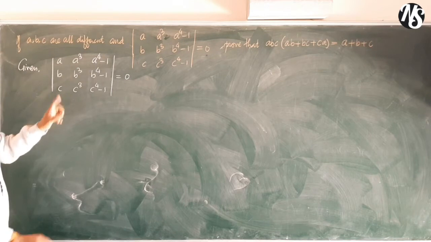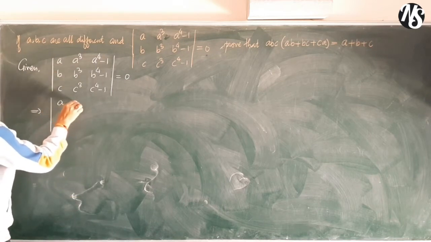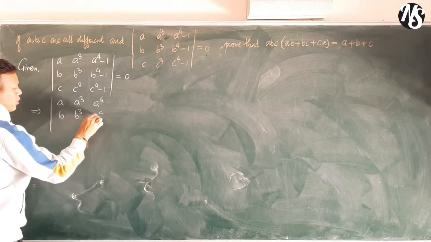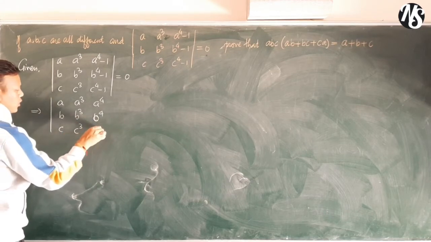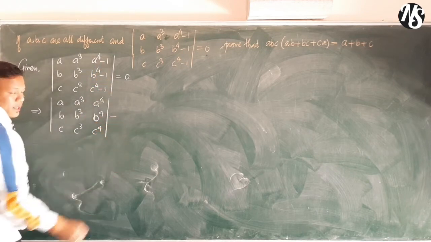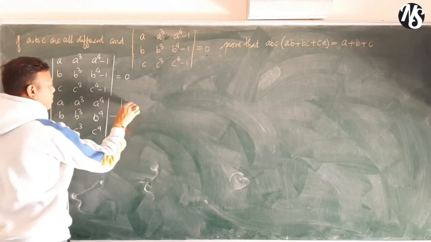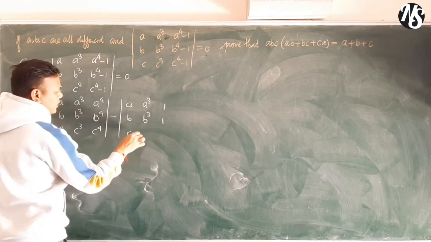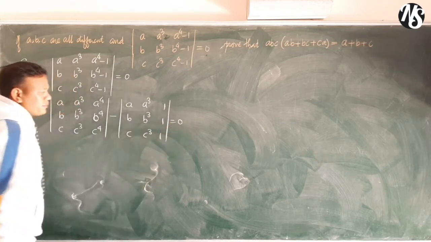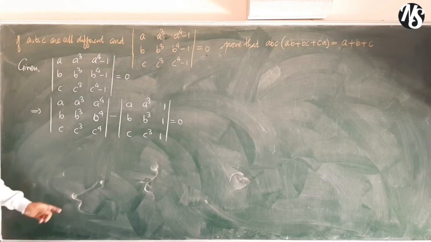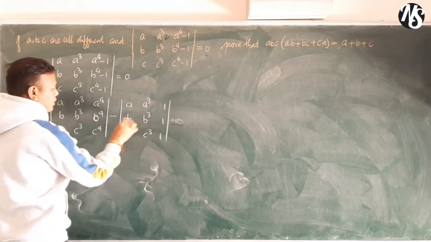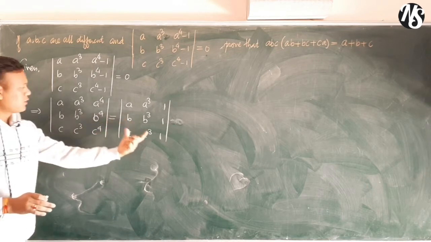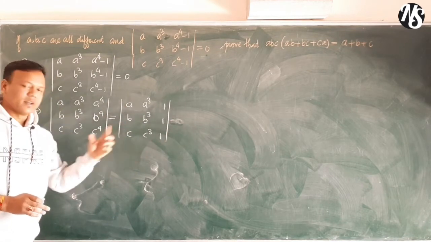Can I separate this into these two? Just see here carefully. So a cube, I am just writing a to the power 4, b cube, b to the power 4, c cube, c to the power 4. So we have minus 1, 1, 1. So let's write minus here, minus a cube, 1, b cube, 1, c cube, 1 equals 0. Can I do that? Yes, definitely we can do that. Later on if you bring this out, this becomes equal to... So write two steps: first separate this into this minus this equals 0. After that you will take this over there and write this one.